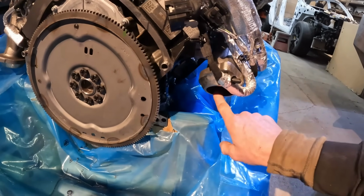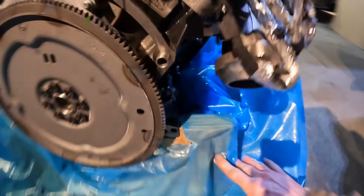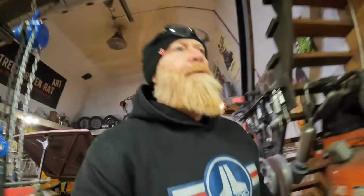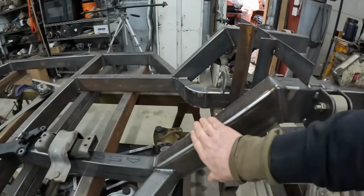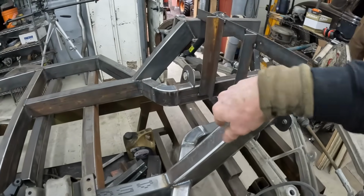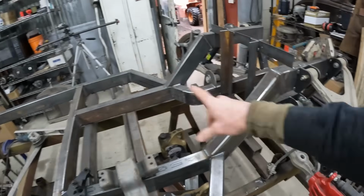Plus, from the other episode, you may know that I don't think those are going to work anyway. Like, these are cool, they're on there, they would be great, but I don't think they're going to work because of the way I've designed the frame in the back here to drop down. This right here might get in the way of that exhaust. But again, I won't know till I actually have the engine in the hole.